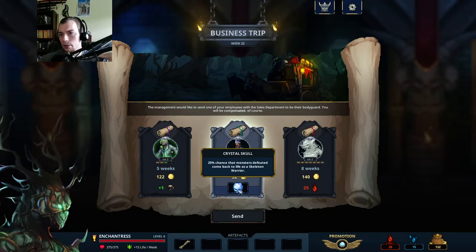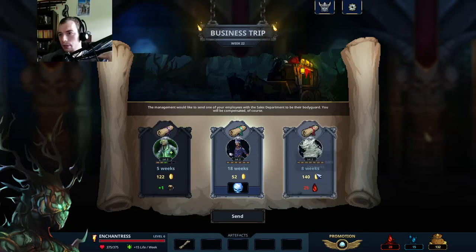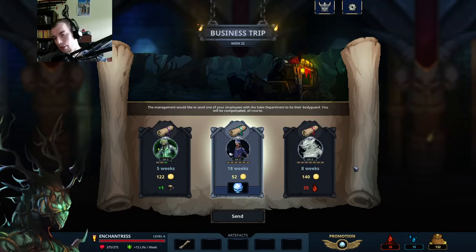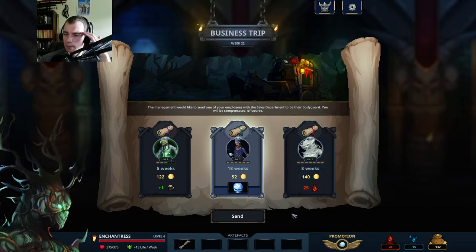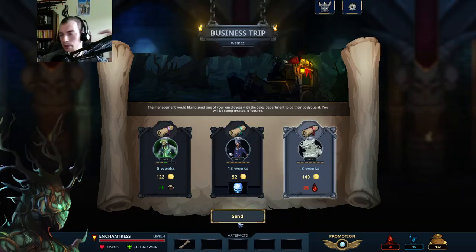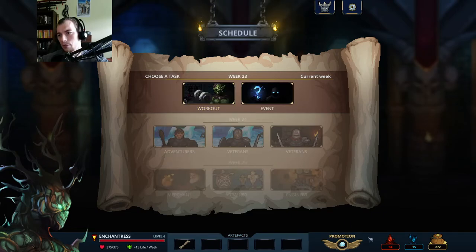Is this thing okay? It's not bad. This is all right, but not great. And this is pretty good, but he's worth having around since he has really good resistances in departments that were kind of lacking. But I don't really want to send my skeletons away, so I guess I'll do this. 8 weeks isn't that long either. Maybe now I can try to work out. I have a little bit more blood. Sure.